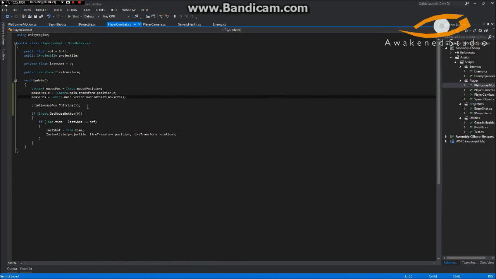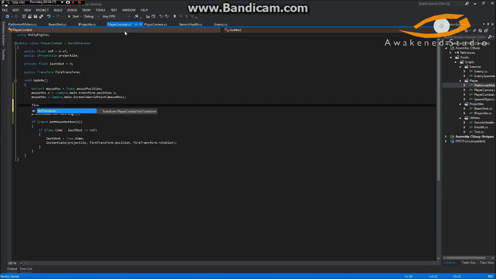Next thing I want to do is actually aim towards that position. So what we'll do is fire transform dot rotation equals, if I can find the Q, Quaternion.LookRotation, and we will do mouse position minus fire transform dot position, and then Vector3.up.